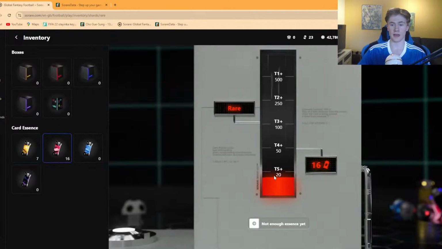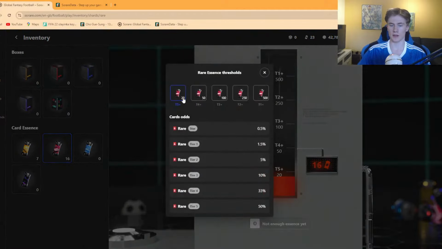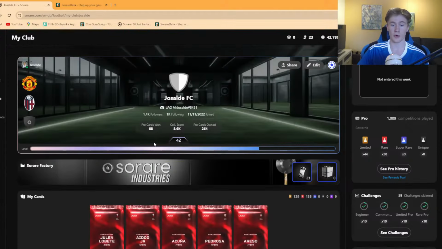Me personally, I think that tier 5 is probably the best one to go for, in my opinion. Maybe tier 4 could also be a very, very interesting one to go for. But tier 5, I think, is the most fun thing to do, because especially now in the early access period, it takes a lot of time to get up to this mark, and also with tier 5, you can get almost 3 of these for 1 tier 4 plus. And also now it's very, very good pricing on these guys.